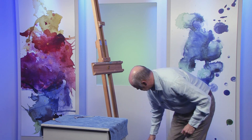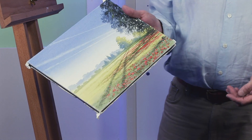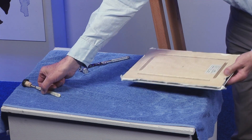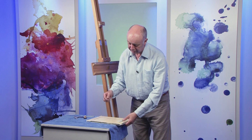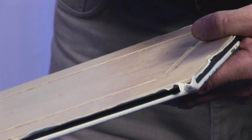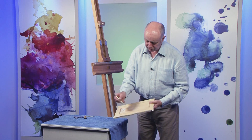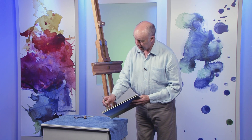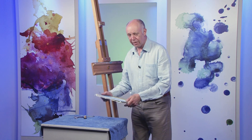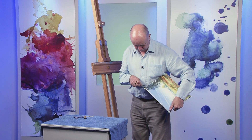Down here I've got one that was prepared earlier — I painted a picture on it and this is ready for coming off the board. What I usually do is put a craft knife or scalpel — a very sharp blade — in between the paper and the board. Alternatively, you can tease the plastic out of the grooves; you can see on each of the four sides there's a groove. You can prise it off the paper stretcher, but I think it's a bit easier to just carefully get a knife and go all the way around on the four sides.